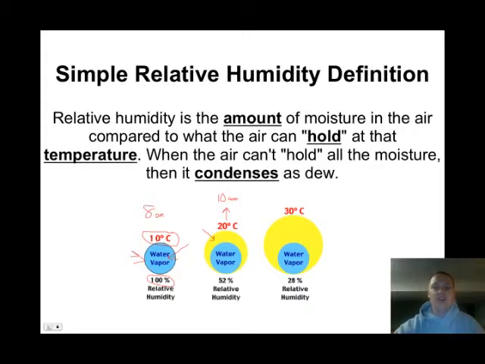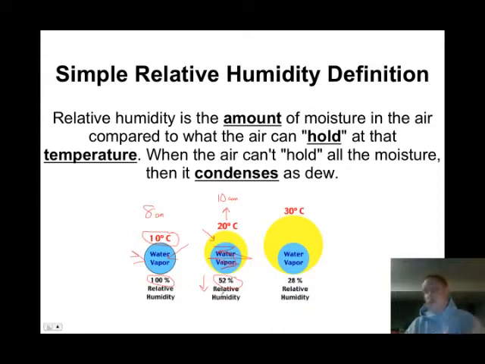The problem is that the amount of water vapor, this is all it has. This is all the water vapor right here in blue that the atmosphere has in it. So what happens is, as the temperature increases, the amount of water vapor that is currently in our atmosphere is the amount that we had at 10 degrees. The amount didn't change. The difference is the space that we had to hold it did. And because we're dealing with a ratio, how much it is holding divided by how much it could hold, the ratio, as you see, relative humidity starts to decrease.